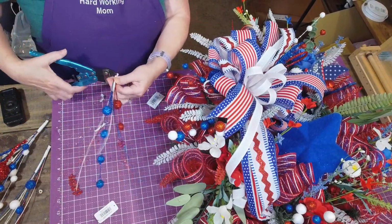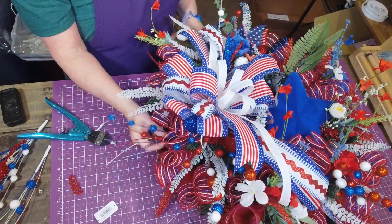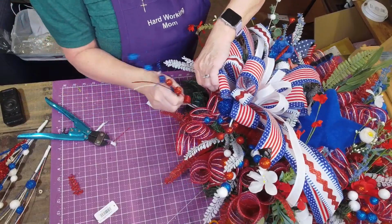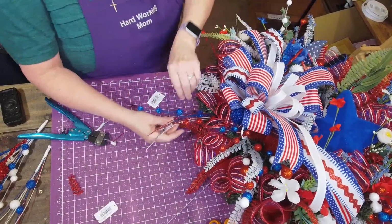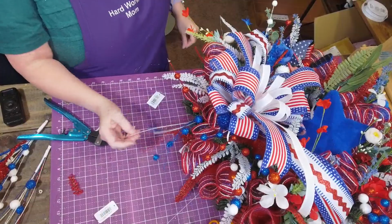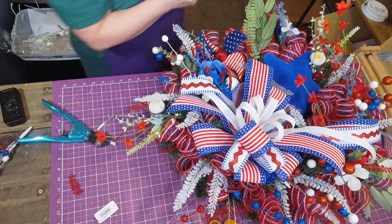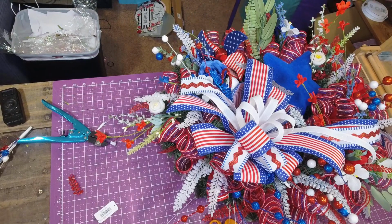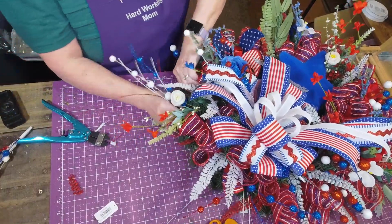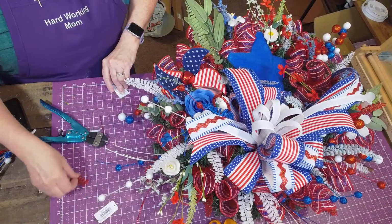Okay, and then these, what I can do is kind of put them in so that they still come out to be the right length. I'll just kind of tuck them in a little bit more. This, let's kind of get it tucked in there. I want it a little bit more. Let's see. There we go. Like that. I want to put a little bit more here. So I want to find a place where I can really kind of tuck it in. Otherwise, it won't look right. There we go. Yeah. Okay.